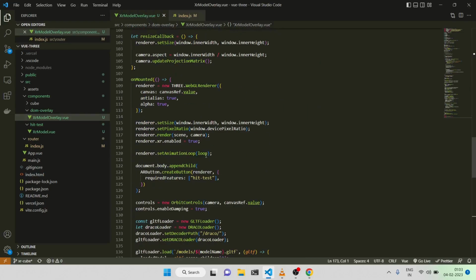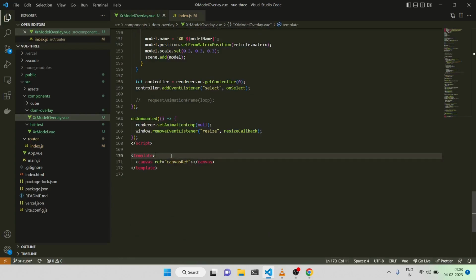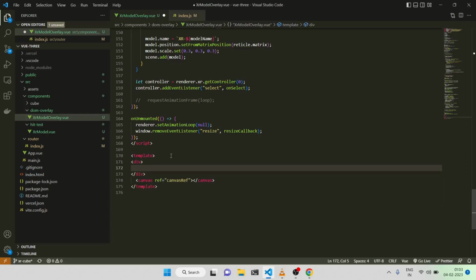First of all, we need to do some structural changes. As you might have noticed, I've not touched this template part till now, but I'll be doing it in this video. So we'll be creating a different div tag, and we'll be showing this as part of the DOM overlay content.